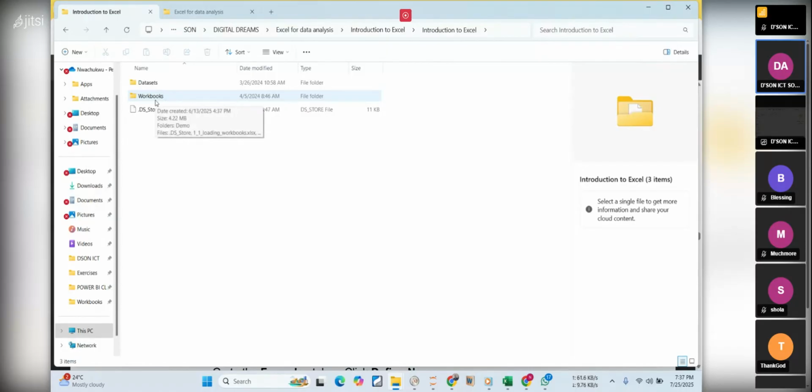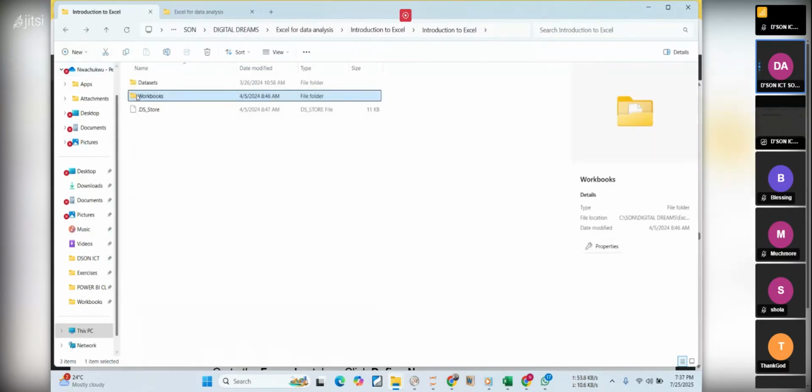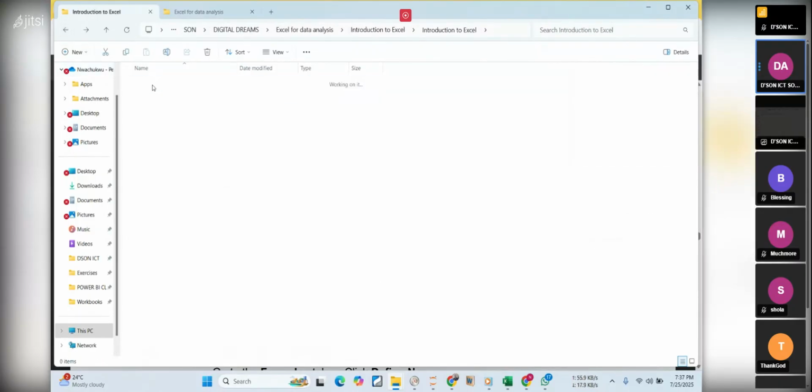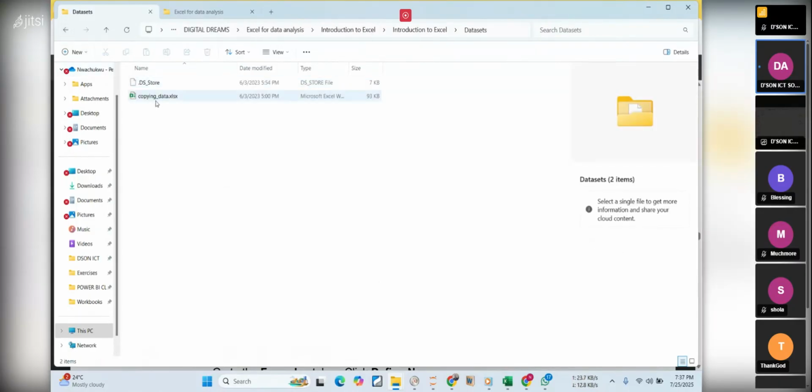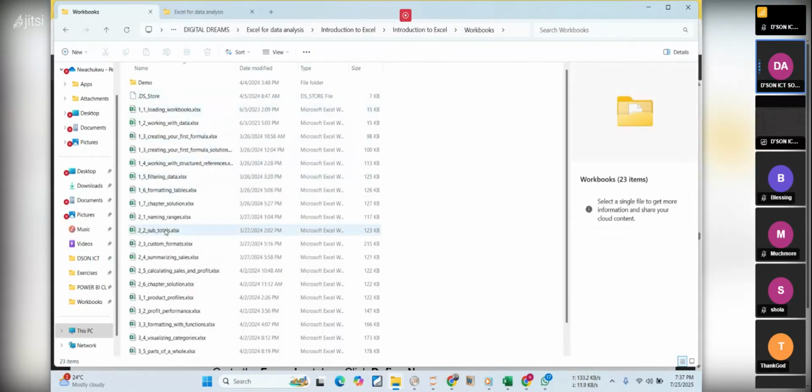This is where the workbook is. If you go into data set, you see just one data set for one of the exercises you have passed. But what we need in the workbook now is 2-1 naming ranges.